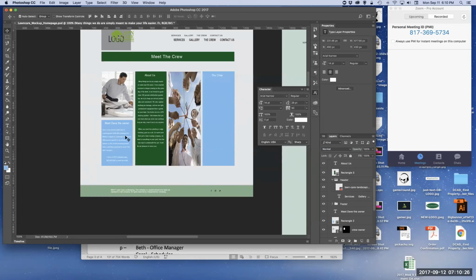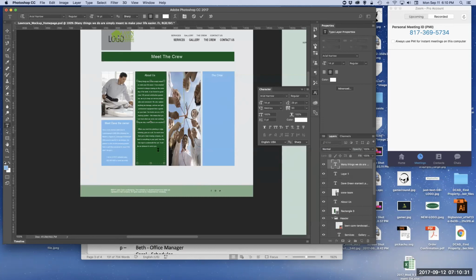Looks like it has a bigger space here. So I'm just going to hit my enter key. And then I'm going to up my leading just a little bit to take up some space there. Because remember, this box is going to be sized based on the text that's inside of it, right?